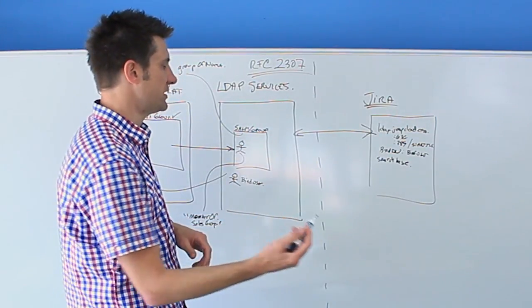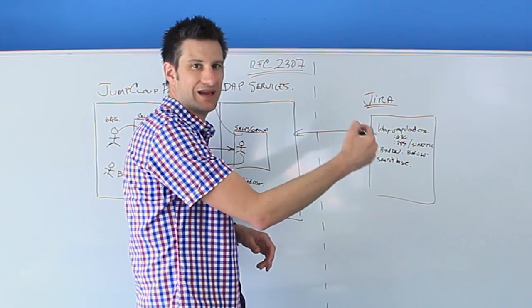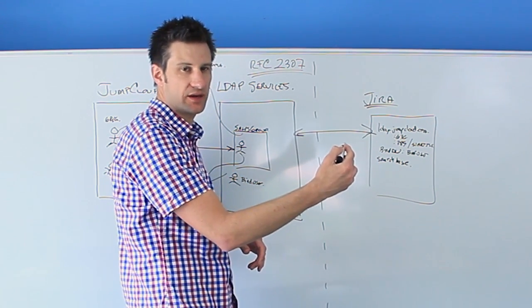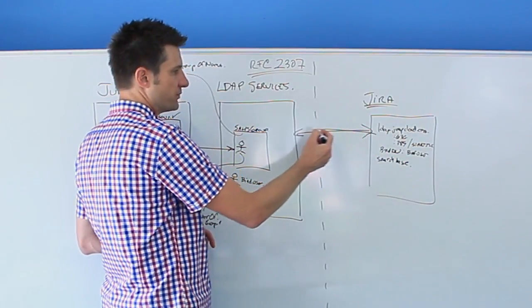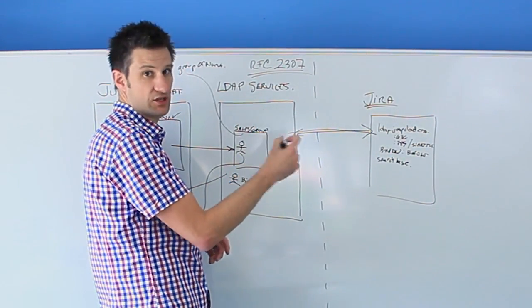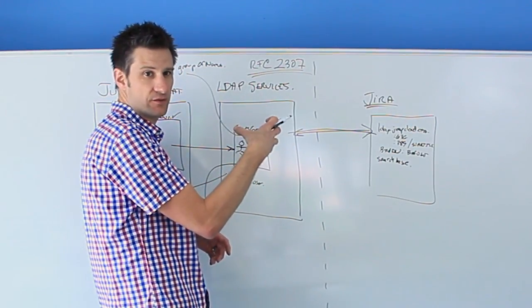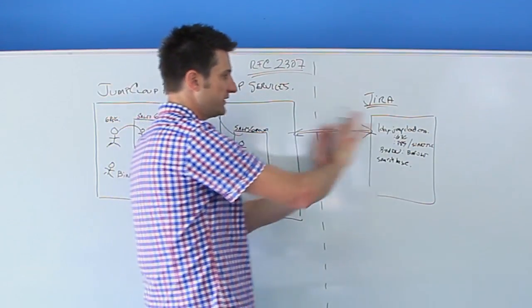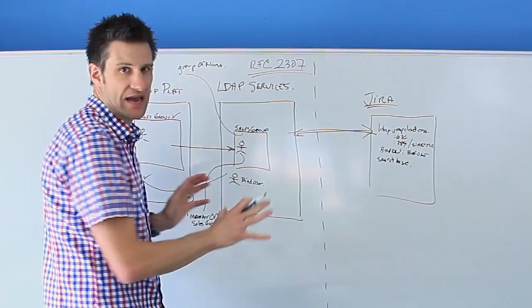Basically, what is going on here then are, your application, if it is utilizing LDAP as the backing directory, is just doing LDAP searches. It's querying the LDAP endpoint with your secure binding credentials. It is finding the specific pieces of information like an authorized user account and then pulling that information back. Right? So, classic transaction.